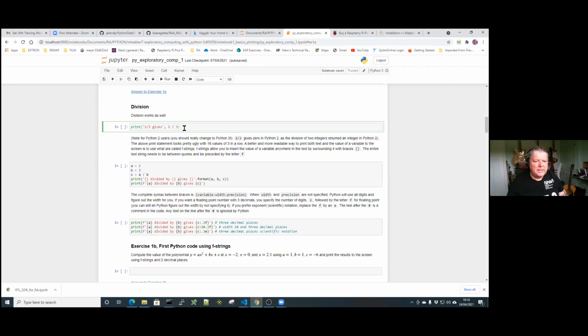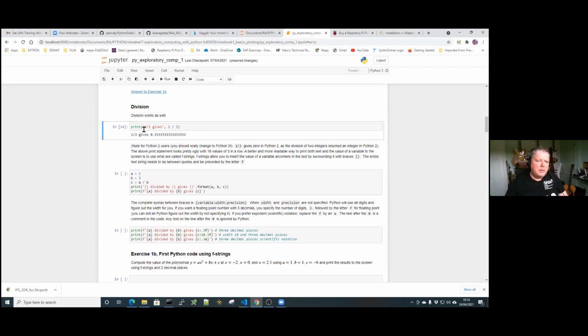Division works as well, as it says here. So you can divide, and you can see that this is a more compound command. We've actually got a mathematical calculation within my print statement. So you can compound. Python will allow you to compound most commands, and if you get to a stage where it doesn't like it, it will tell you that you can't do this compound command in that way. In which case you'll have to break it down into smaller sections to do the calculation or whatever it is you need to do. But that is perfectly acceptable. And as you can see, it works fine. It works to I don't know how many decimal places, but enough.